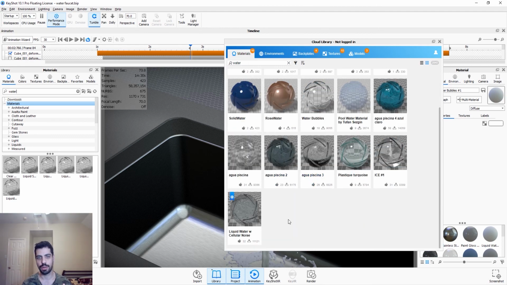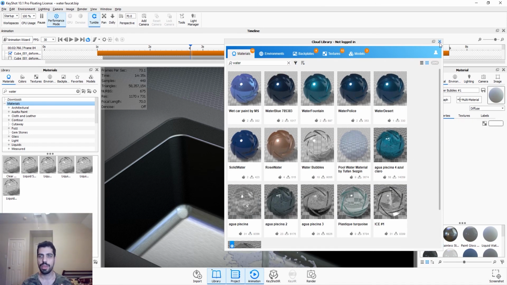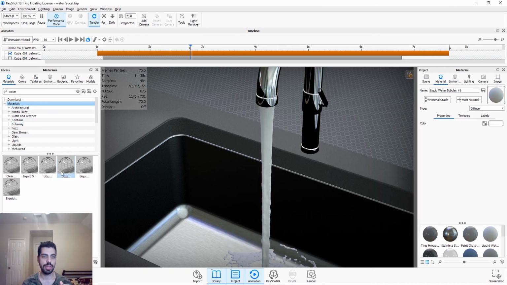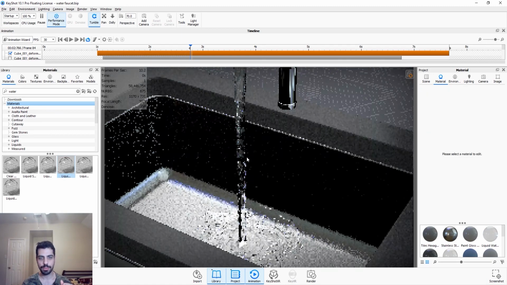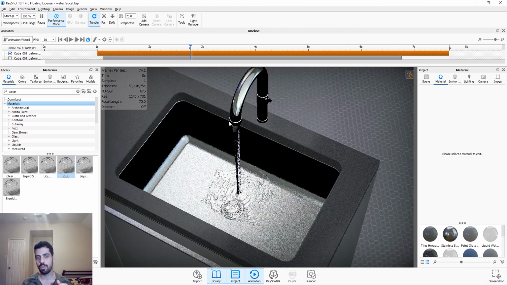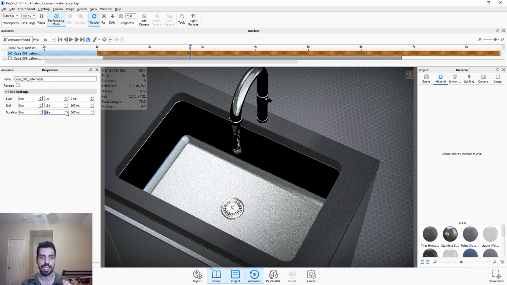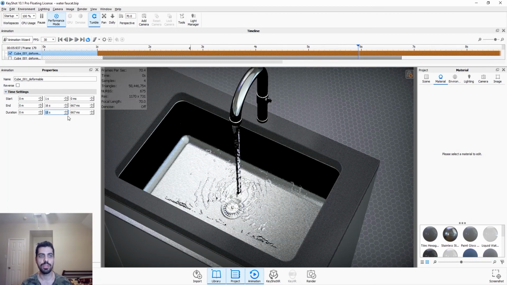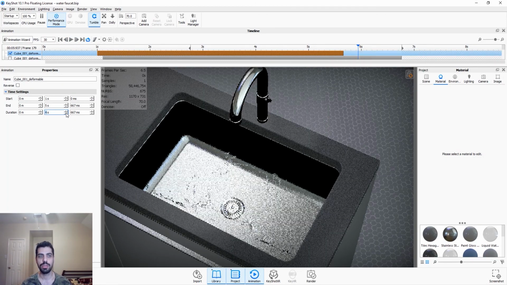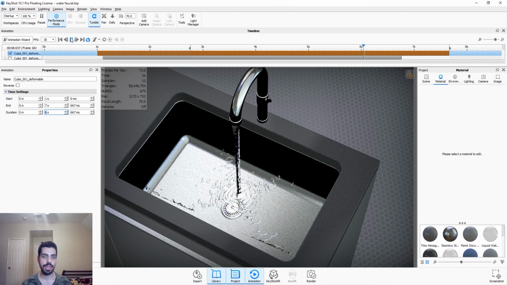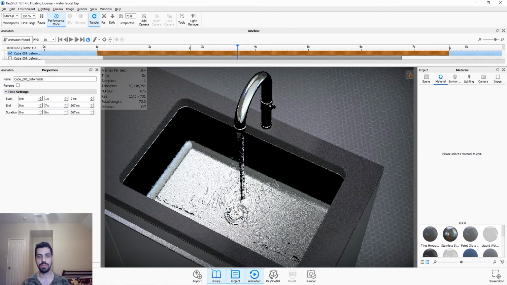As you can see, I already looked up water, and we have liquid water with cellular noise. We have different kinds of material, and then you just drag and drop it, and you have the water animation. Now it might be slow. It might be like 500 frames, so it's like 15 seconds or something, which you don't want to be that slow, obviously. You can just reduce the duration like that, and it'll look natural. You can just do multiple things on it if you want to.